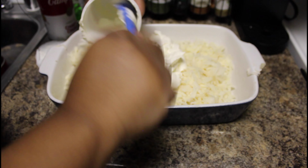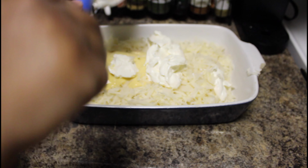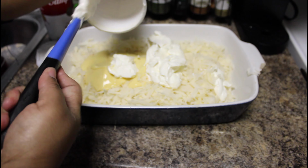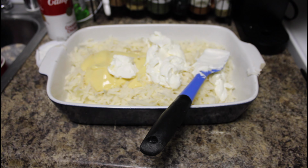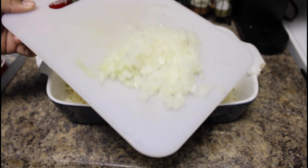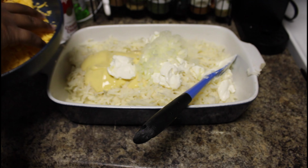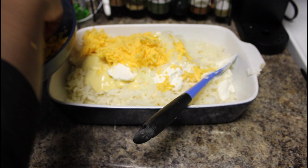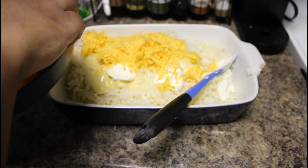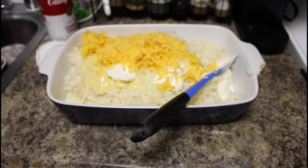The hardest part was just shredding the potatoes if you're doing the homemade version. But if you just had your frozen hash browns, you'll just take all of these different components and start adding them in. So then you have your onion. Go ahead and add that. So for the cheese, you can see it's a lot. We still gonna need some for the top. So I'm gonna take a big handful of this cheese, a little bit more than a handful. And the rest of this I'll save for the top part of it. But total, you're going to need at least about 2 cups of cheese.